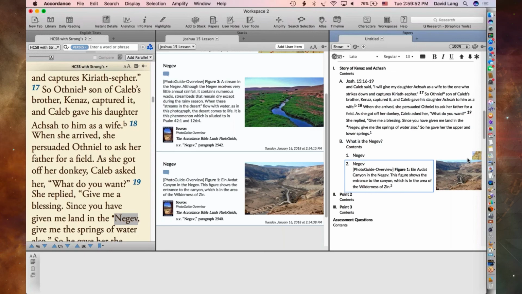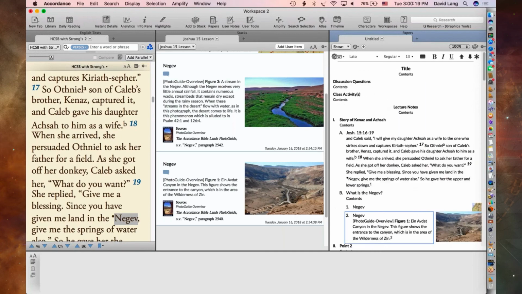teach a lesson. So I know we've got webinars and podcasts on the use of the paper, so this is getting beyond the purview of this webinar. But I want you to see how you can use the stack to gather your research and then move that into a paper. And one of the advantages of the paper is that for each item you've got a number of different layers of information. You can show the title of each item. You can show the content, and that's what's displayed right now, just title and content.